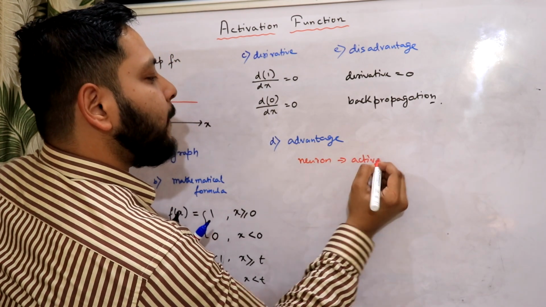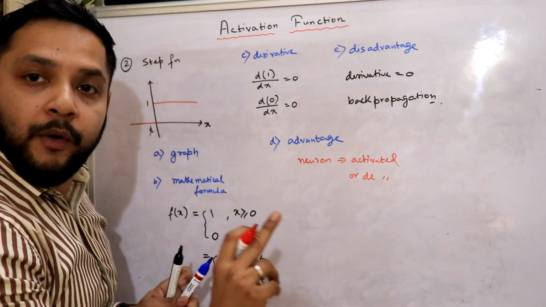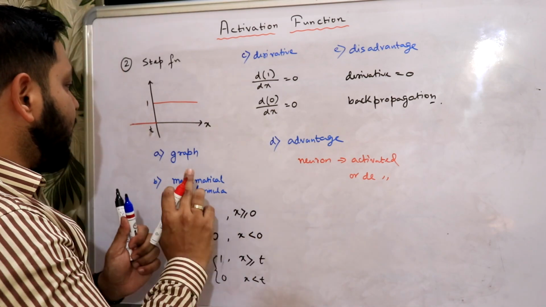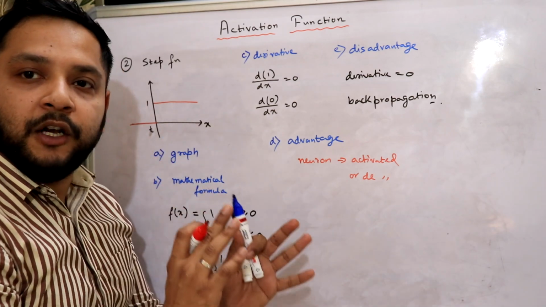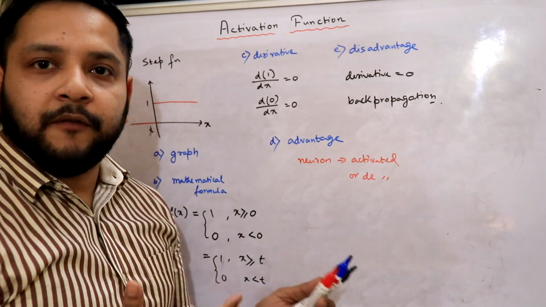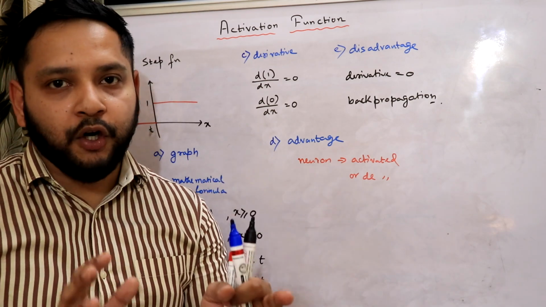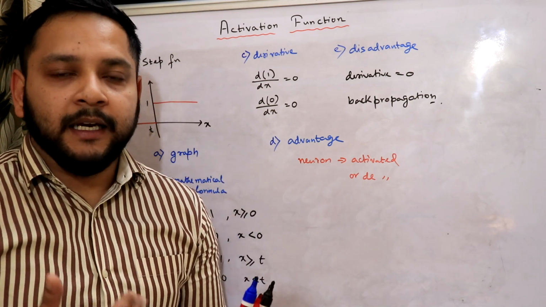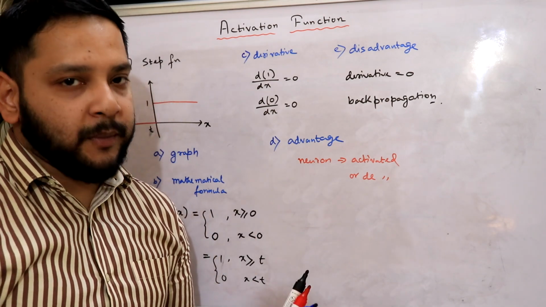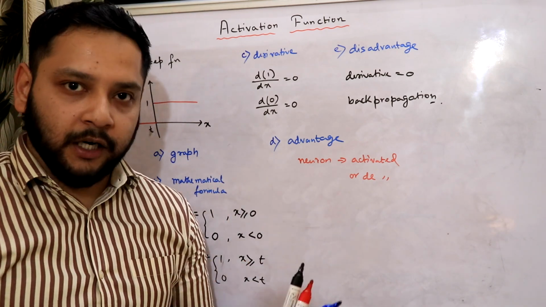It means that when the value is 1, at that time the neuron will be activated, and when the value is 0, at that time that neuron will not be activated. So we can use this in case of, say, binary classification. When we are classifying, say we are giving an image of a dog, and we want to classify whether it is a dog or not, if the output is 1, it means that it is a dog, and if the output is 0, it means that it is not a dog.